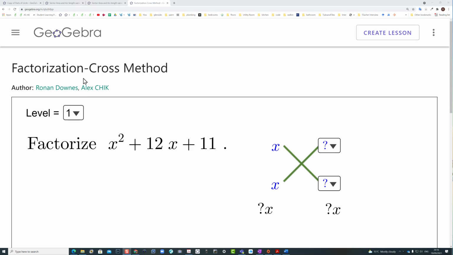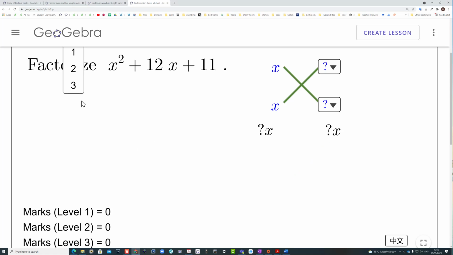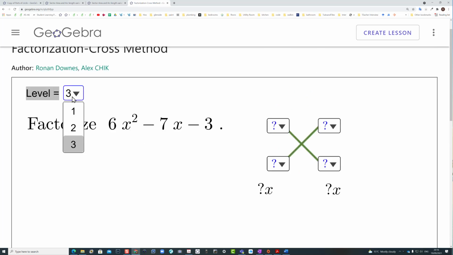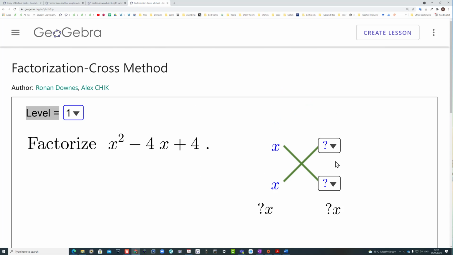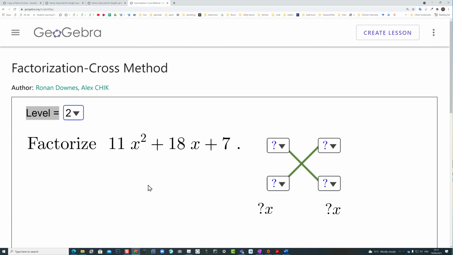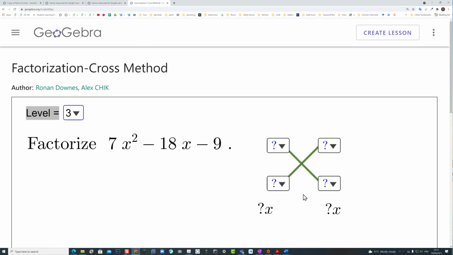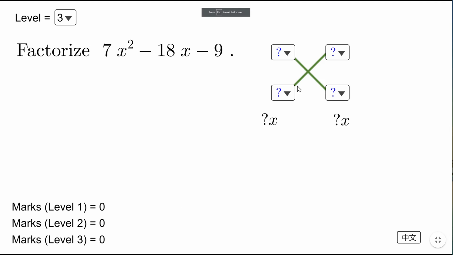It's used for practicing your factorizing of trinomials, be they simple monic ones where they start with a one, where you're just getting two numbers out, up to basically trivial trinomials where there's a relationship between some difference of the outers to the inners. In other words, the 11 and the 7 stay together, and then into non-trivial trinomials. Okay, so we'll get started and have a look at a few of these examples.